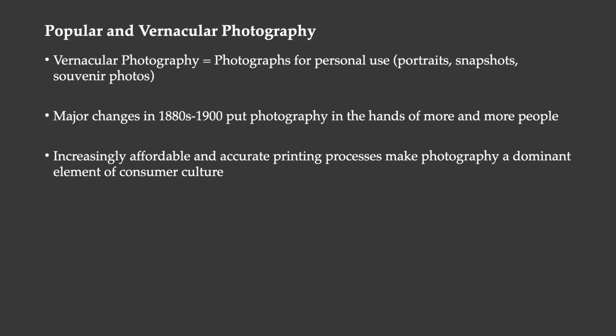Major changes in the 1880s up to 1900 put photography in the hands of more and more people. It was easier to use and it became much less expensive, so it was much, much more widespread than it had ever been before. Increasingly affordable and accurate printing processes made photography a dominant element of consumer culture, so it became part of advertising and the circulation of commerce and industry.